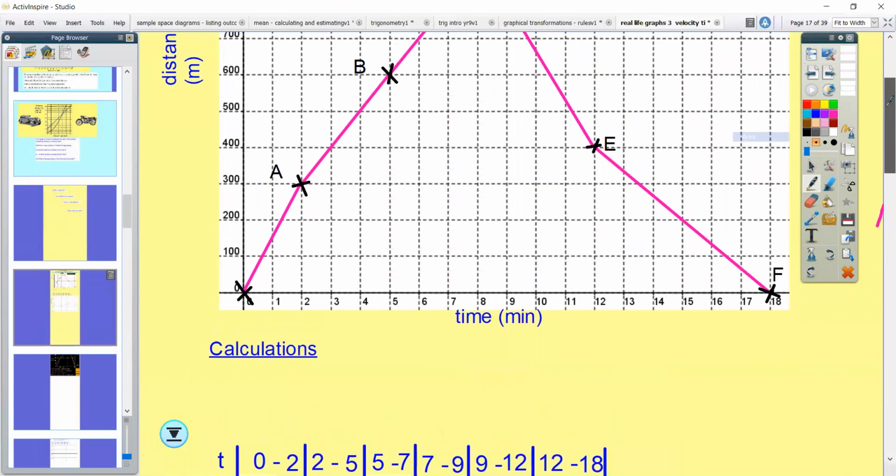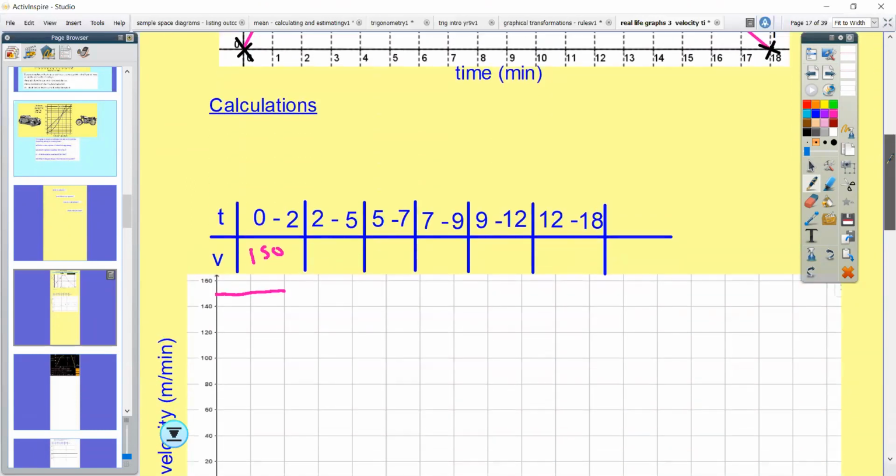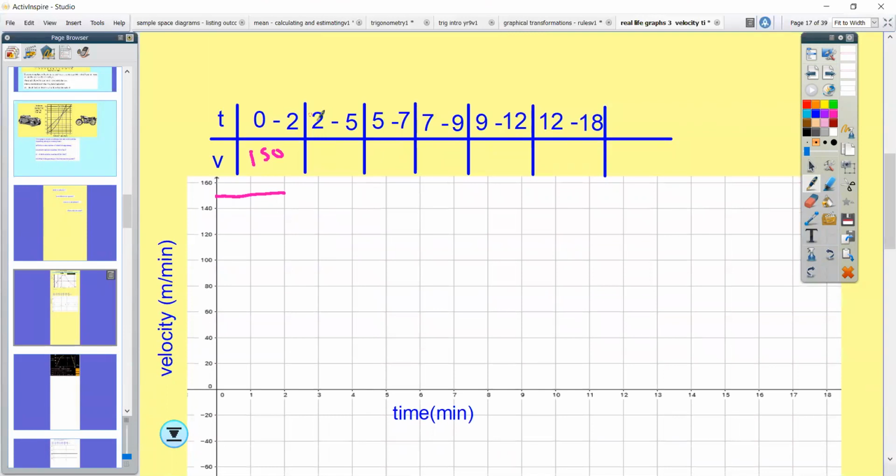2 to 5 minutes. I think that was, what's that? That's 300 meters into it. That's 100 now, isn't it? So look what happens here. 2 to 5 minutes is 100. So what's happened? I've instantly changed to a slower speed, or velocity, I should say. A slower velocity. Is that realistic? I'm running along, boom, straight away I change.